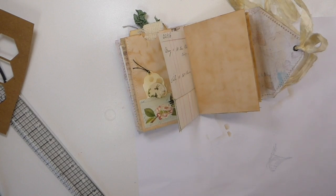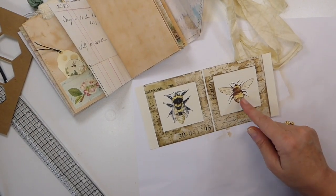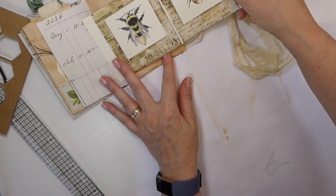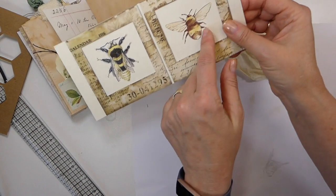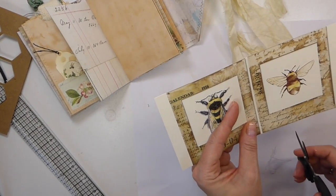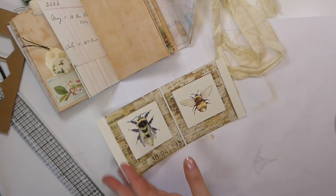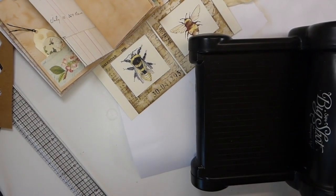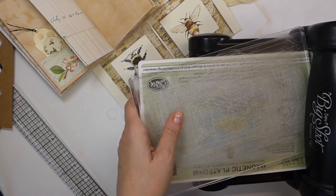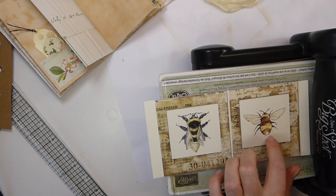Now, what I want to do, these are specimen cards, again, my Porch Prints, but I just am pulling it out because I want that bumblebee, because these would be too large for this journal, and if I trim that off, it makes it very narrow, so I'm just going to use the bee image from this one. But let me see if I can, I'm going to try to cut this out with the Big Shot and save the frame, if I can do. And we will make a, oh, I'm sorry about that. We'll make a specimen card using some scrapbook paper or something. I don't know. We'll figure it out. Let me see if I've got a square that size.